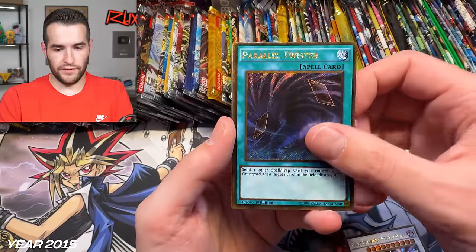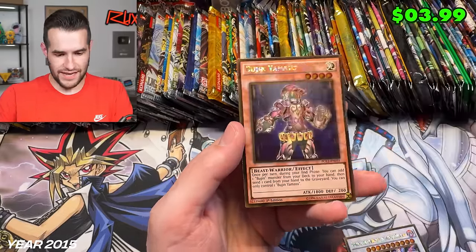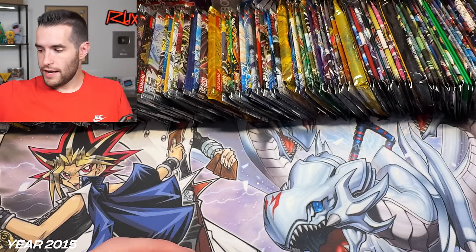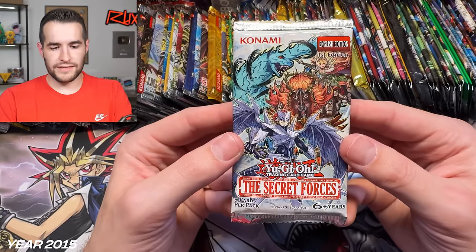Nether Soul Dragon. We have another Parallel Twister. Gores for Edison and Solemn Warning for Edison. Wait, Solemn Warning, is it in Edison? Bujing. Bujing's cool. If it's not, it's in the next one. What's the next one called? It's the one with Max C, that format.